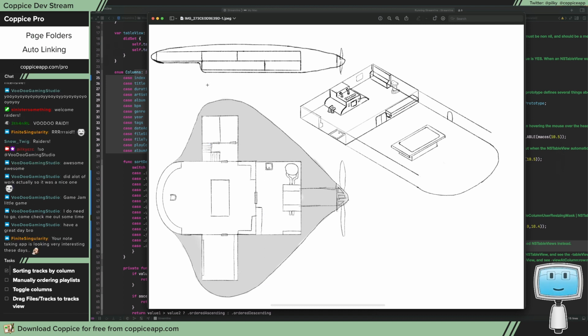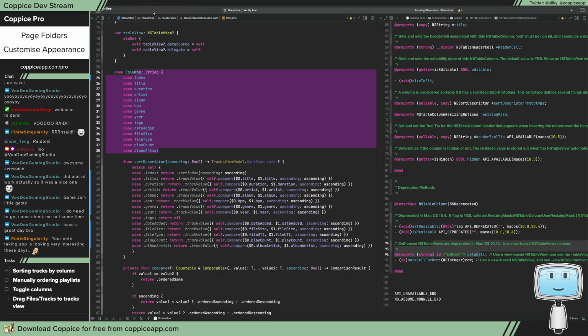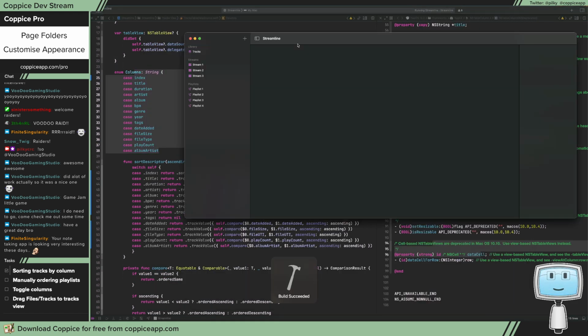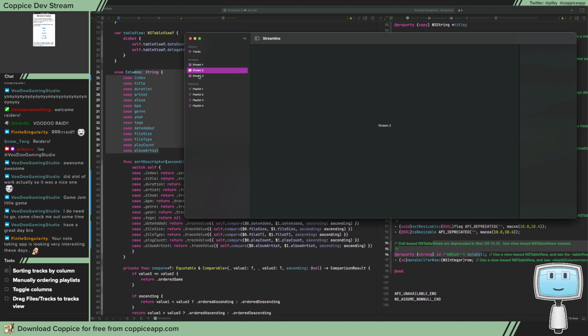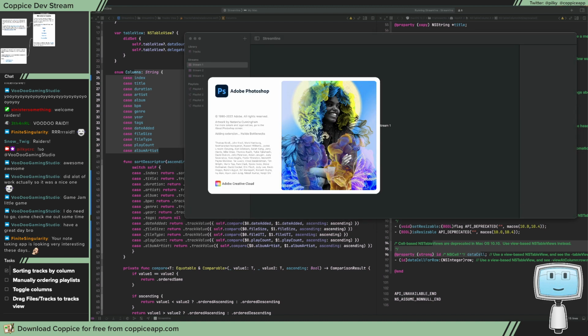Hi Finite. Yes, it is looking a little different. That's because it's currently a little bit on hiatus. At the moment, I'm working on this, which is Streamline, which is a sort of music player with a difference, because these things here are going to end up being, in fact I can show you if I open up Photoshop and bring up the designs.